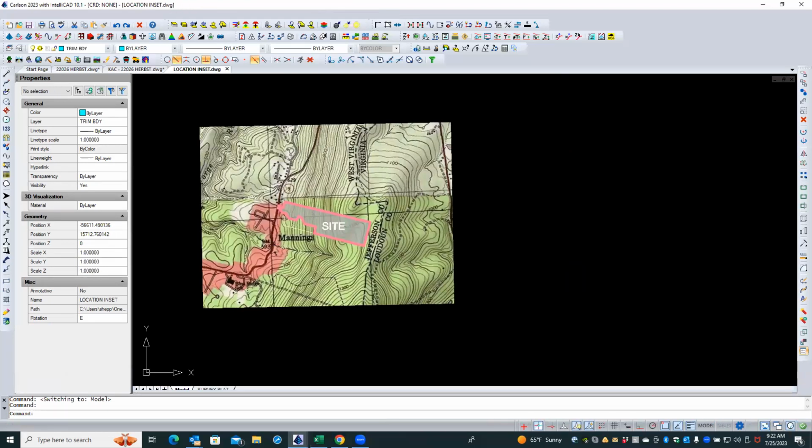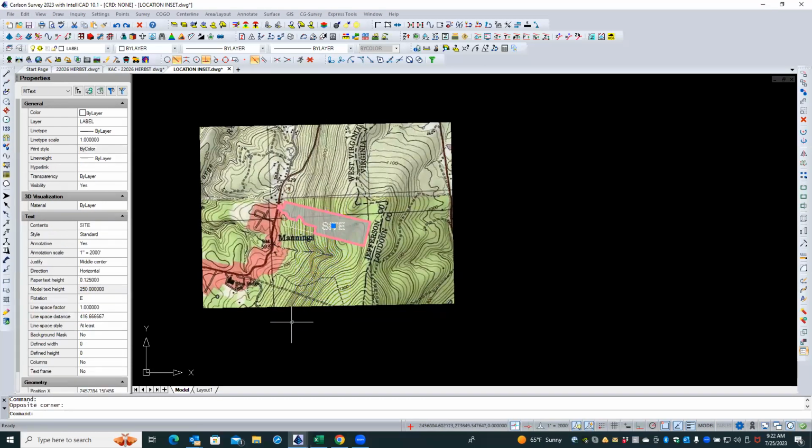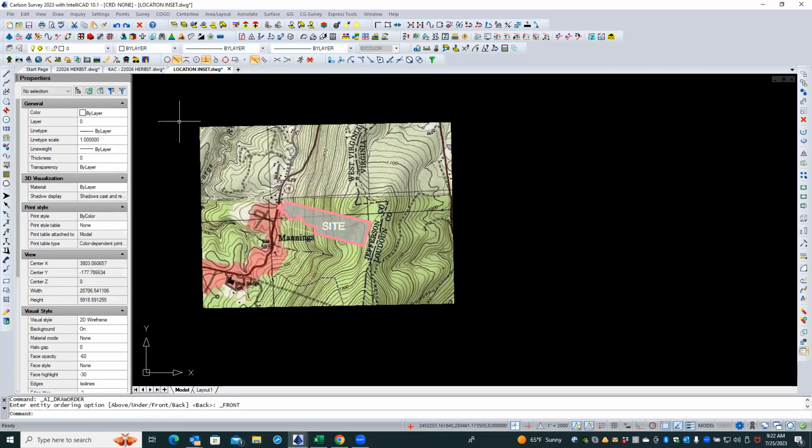So I'm going to go ahead and open up that file. And I'm going to select just that word. Right click and draw order front. I will now save that.